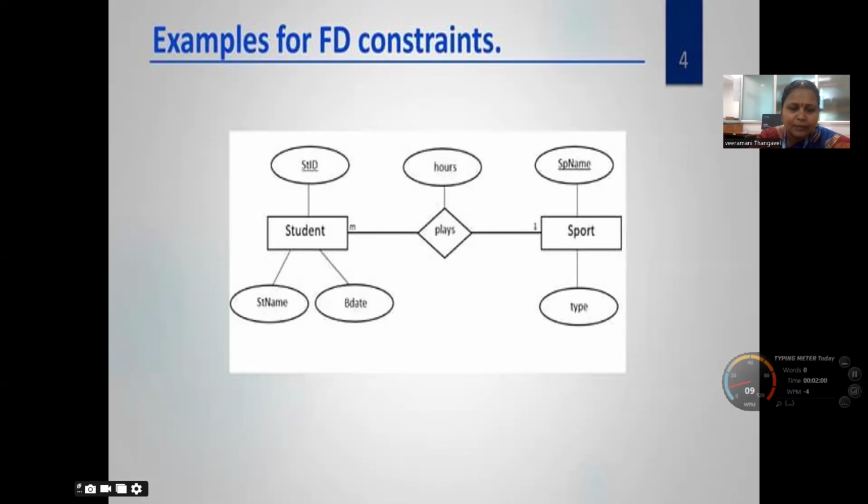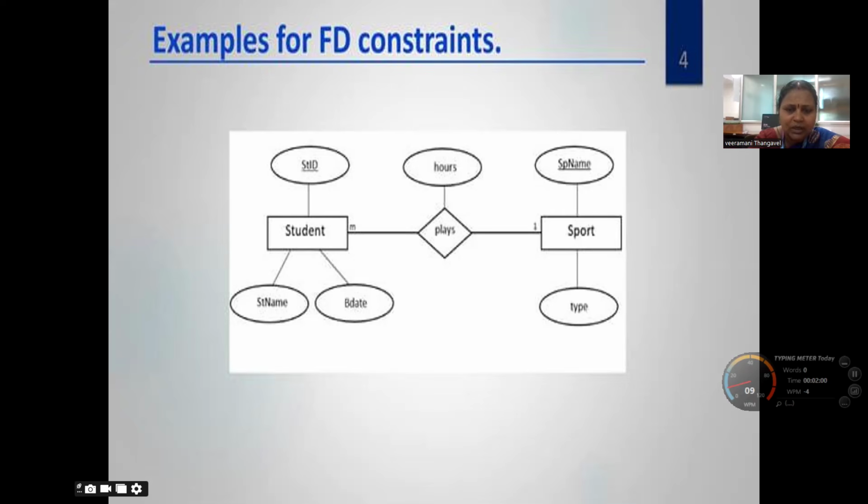This is a simple example which depicts the relation between the student and the relation called sport. Here we have a student relation with attributes like student ID, student name, and birth date. And we have another relation called sport, where we have different sports names and the type of sport each belongs to. So it is a many-to-one relationship, where students play different sports.